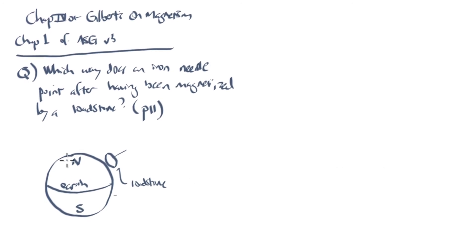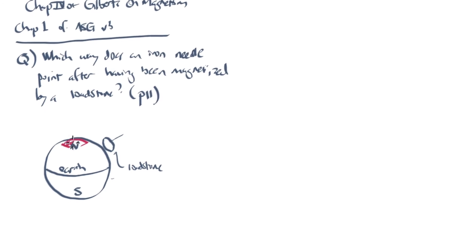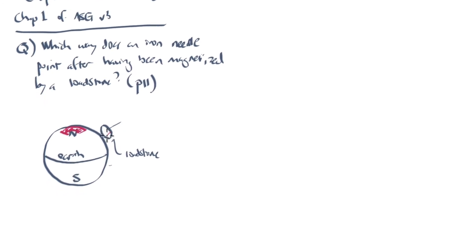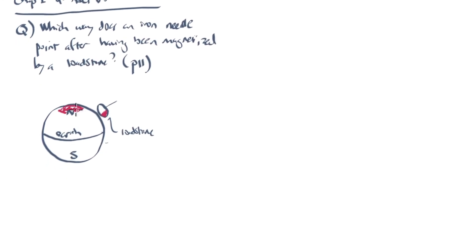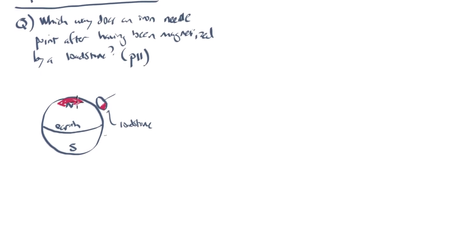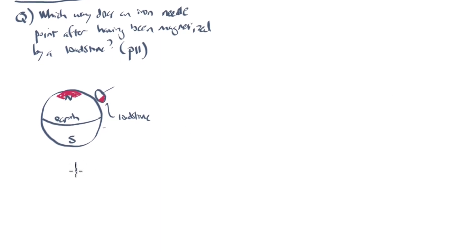So I'm going to color code. So all the north ends, I'm going to color code red. So this is the north end of the earth. So of course, whatever end points away from the north end, I'm going to put a red mark on that. So we're kind of calibrating our lodestone using the north pole of the earth in order to do that. Okay, and now what we're going to do is let's say we then take this lodestone into our laboratory. So this is the lodestone that we've just calibrated. We know which end is the north end of the lodestone. And now we take an unmagnetized piece.